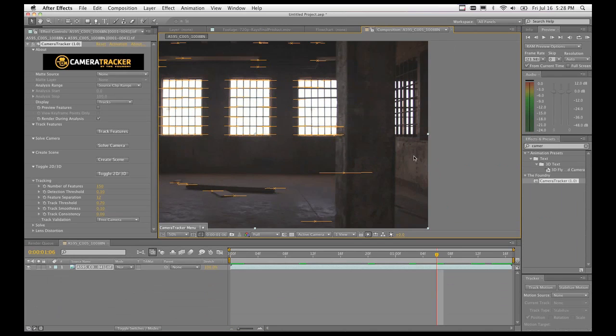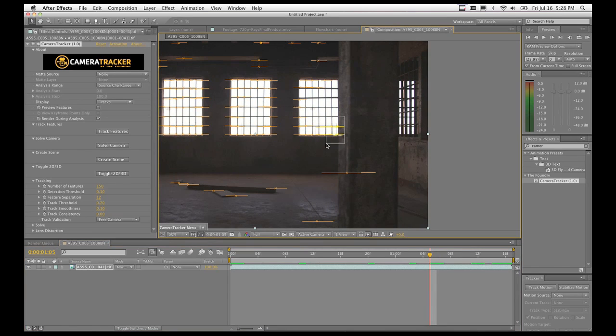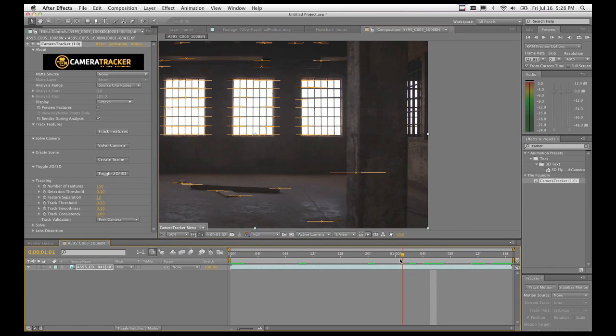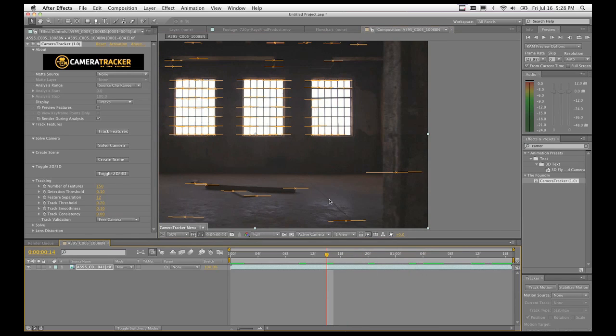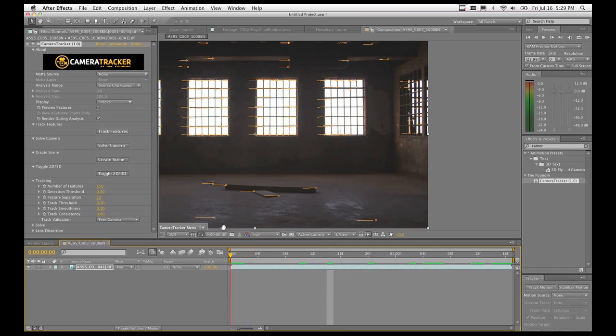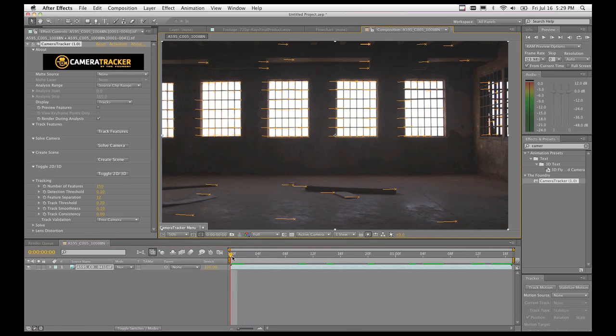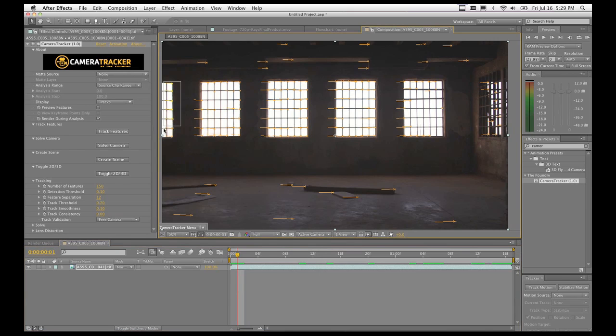That works as well. And just to show you, these different things aren't lit up yet because we haven't created a scene and solved the camera, so those aren't available yet. So the only thing that we can do is delete the tracks. That's the most important thing. So we're getting a little more weird intersecting over here, and it's alright if you delete a little more than you think you need to, because we already have a lot of great tracking markers, and we have some great parallax because we have the ground plane, we have this foreground pillar, and we've got all these windows which are very contrasty, so we're gonna get a great track out of it. Let's see what else might need some deleting here. You know what, I'm just going to go ahead and get rid of these.